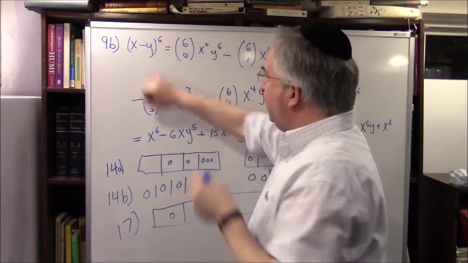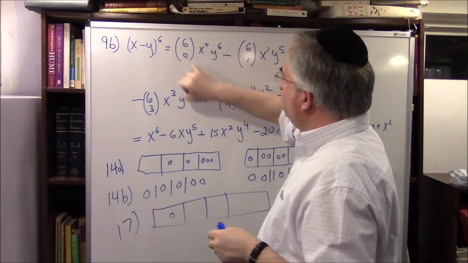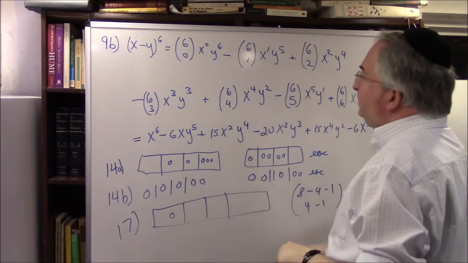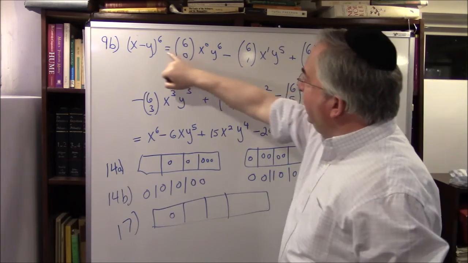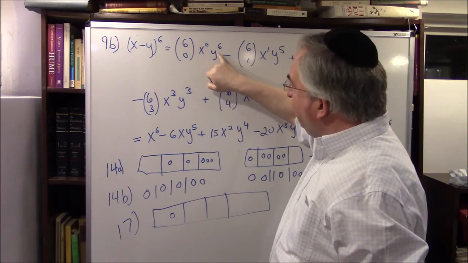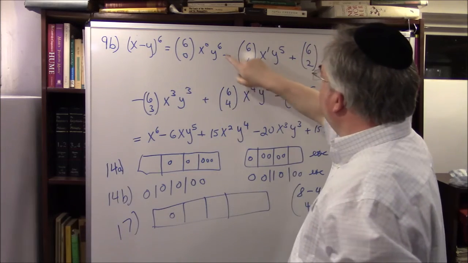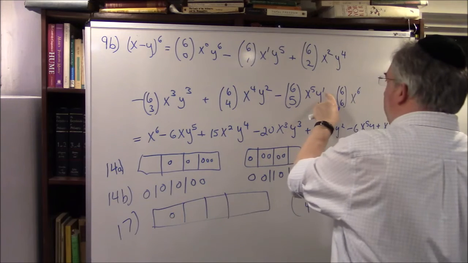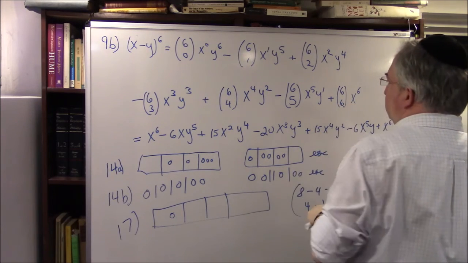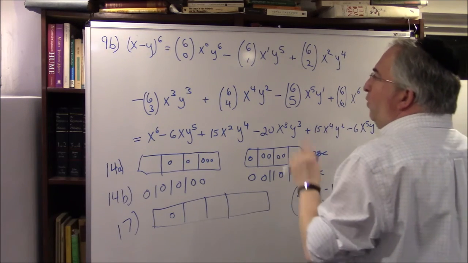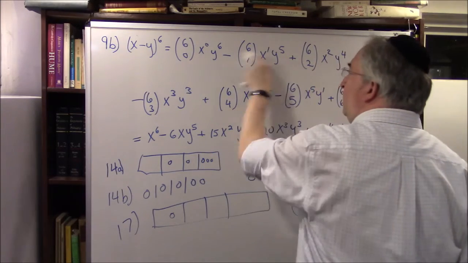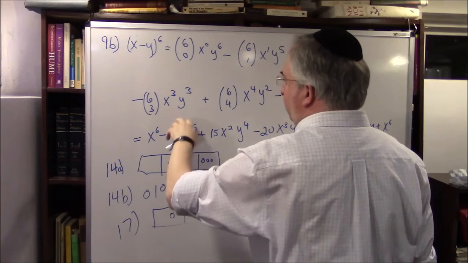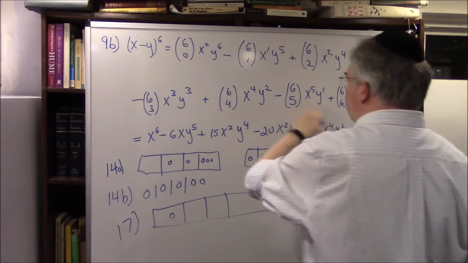So it goes as follows: x minus y to the 6. Use the binomial coefficient here. Those are the numbers beforehand. Notice whenever y is an even power, it's plus. There's y to the 0, so it's plus. Whenever y is to an odd power, it's a minus beforehand, because minus y to the odd power is a minus. So there's going to be a minus here and a minus here.